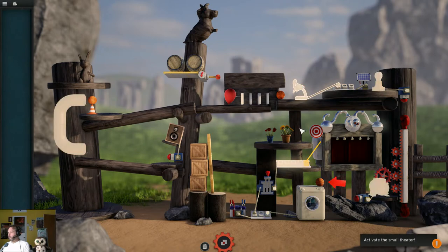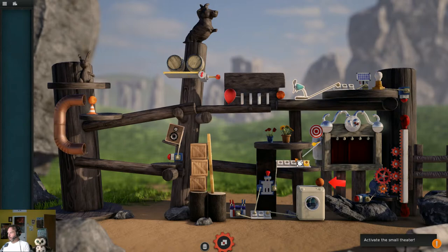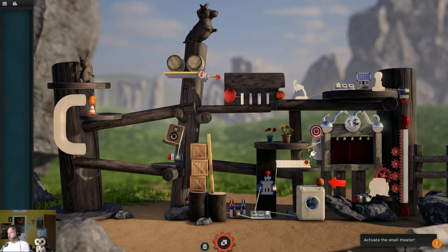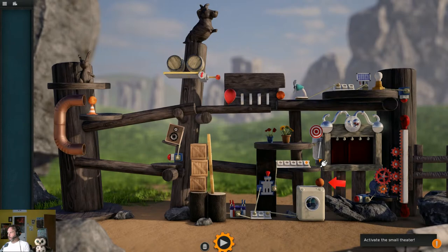Let's try this. What's not working? This one is not working? Why? Why is it not working? What's wrong with it? It interferes with what? Is that okay now? Okay, we're okay now. So that should start first.